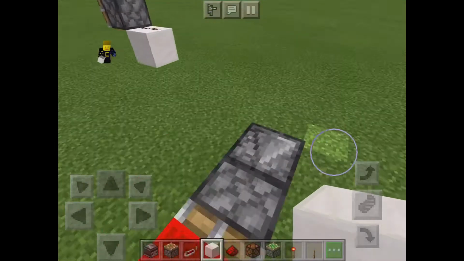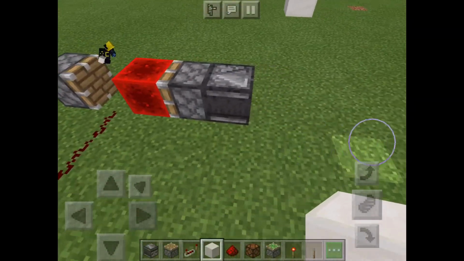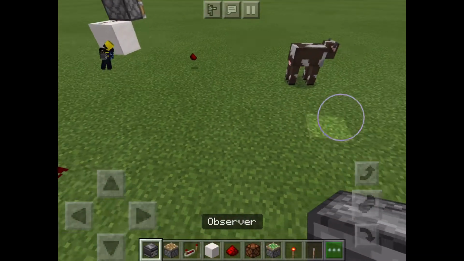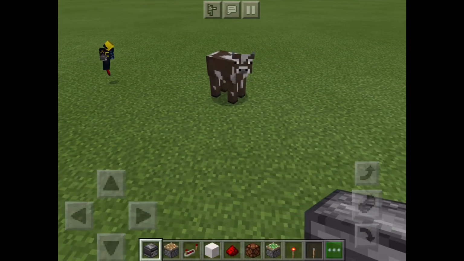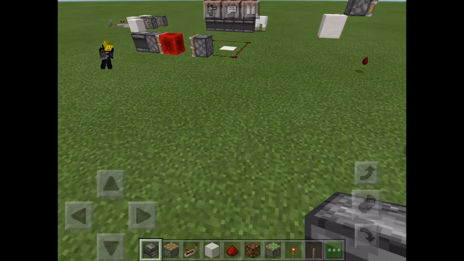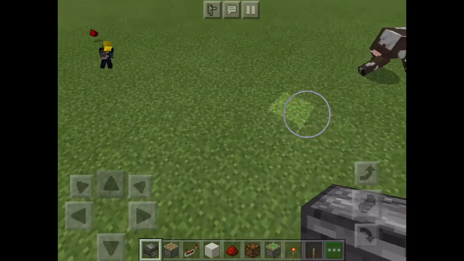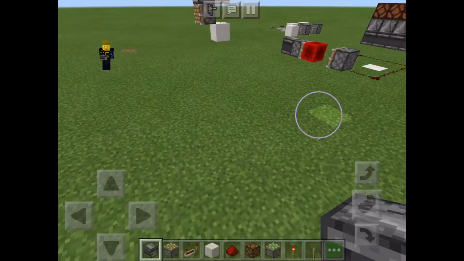Okay, so now we're going to be discussing a way for you to change the observer's pulse to a solid pulse of however much you want. This can work with any form of flicker. I'm talking about a button, anything. You can change it into a solid one. This is a super easy format I've devised myself.